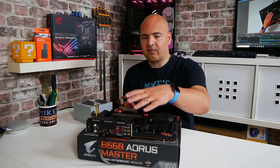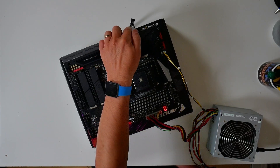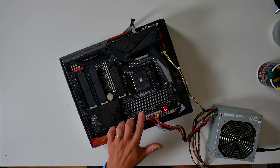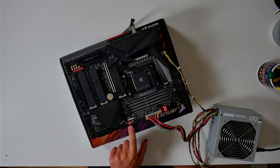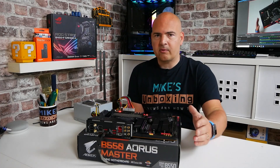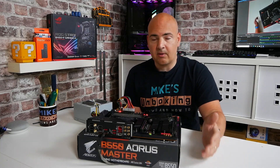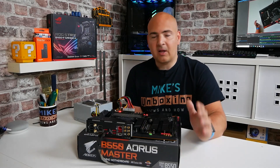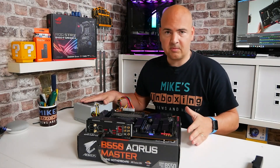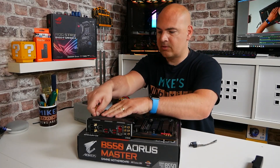After it reads the file from the USB stick the board springs into life — we've got our zero-zero indicator on the motherboard and the LED is now flashing a little bit slower as it programs the BIOS. Because we don't have a CPU connected we've also got the CPU diagnostic lights on the four-way D-LED. Just be patient and let it do its thing. These Gigabyte boards are straightforward — they're lit up so you get a visual representation of what's happening. Once the motherboard powers down and all the lights turn off, that's it. Remove the USB drive, disconnect the power cables, and you're done.